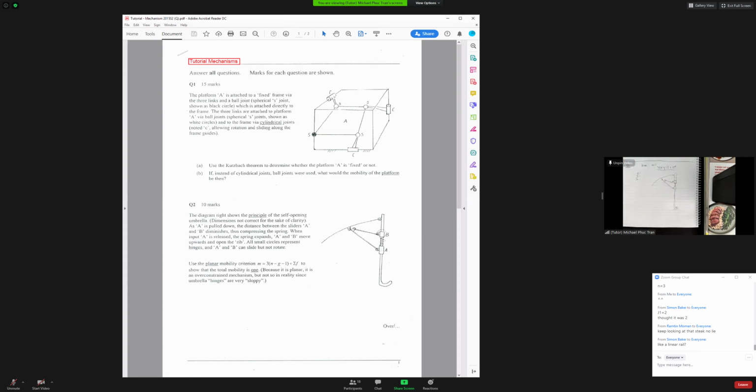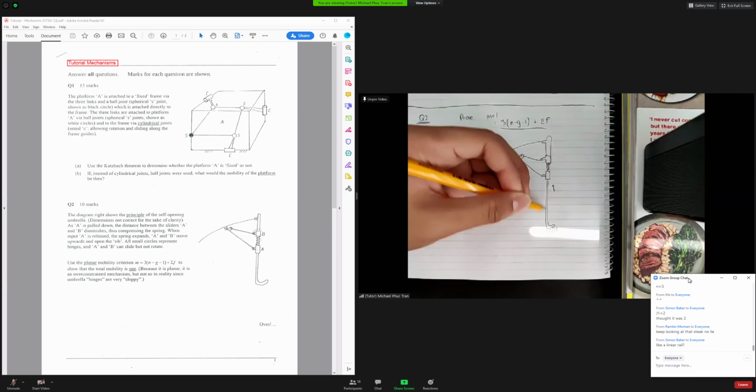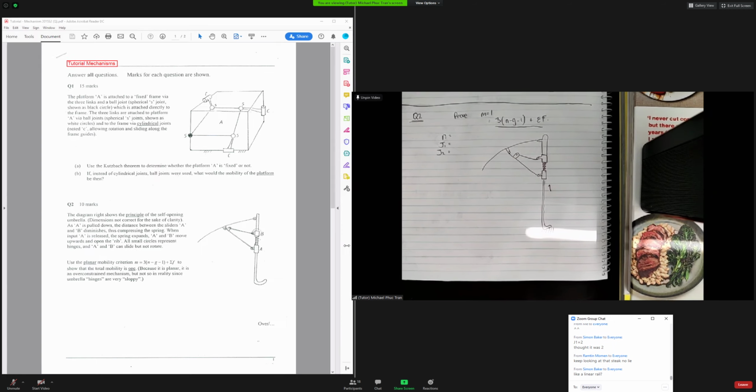All right. How many bodies have we got? So we define this as 1, and that counts the top of the umbrella as well. So this whole body there counts as 1. How many more bodies have we got?